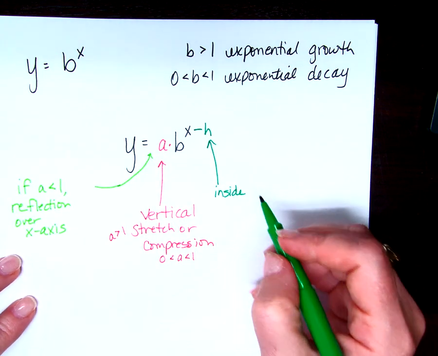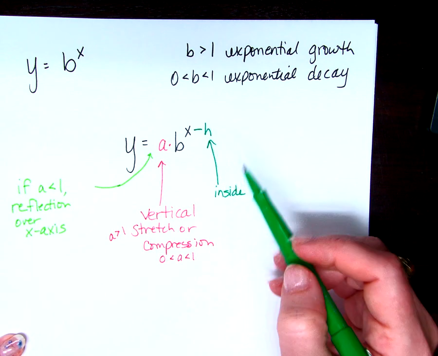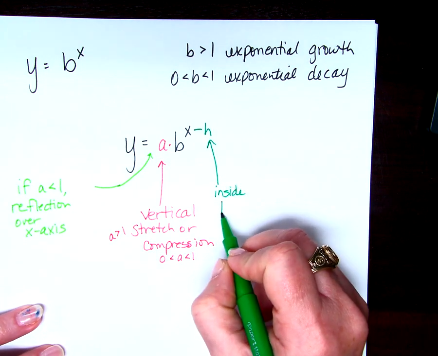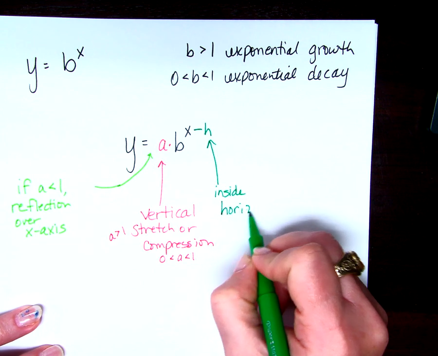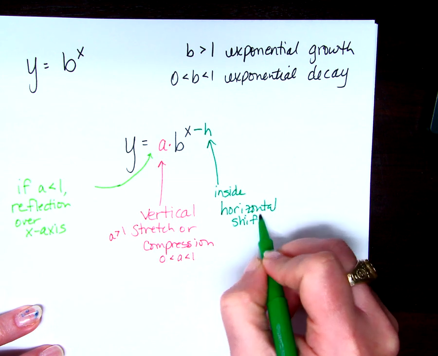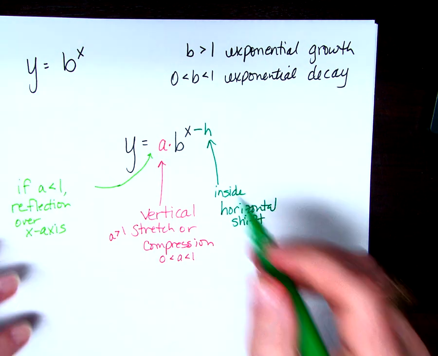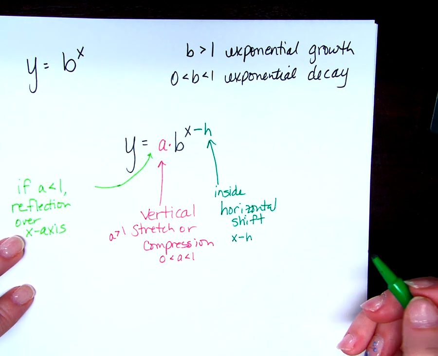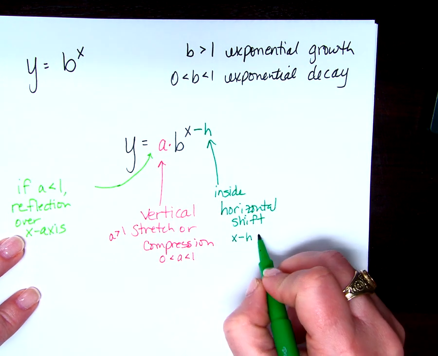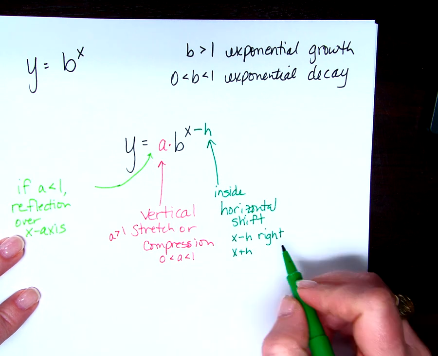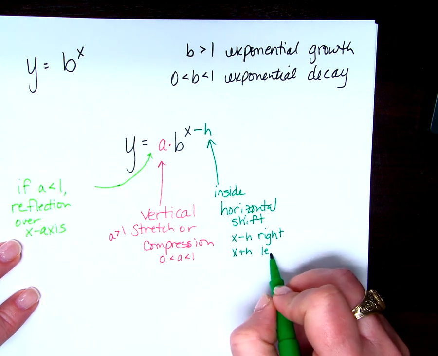You already told me it's going to be a shift, but since it's inside of the function, what kind of shift is it? Definitely a horizontal shift, right? So if it says something like x minus h, which direction are we shifting? Right. And if it says x plus h, which direction are we shifting? Left.